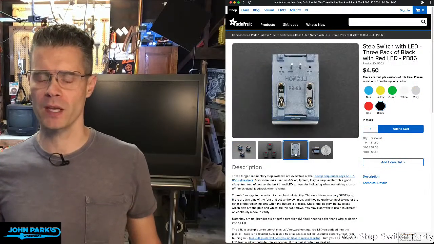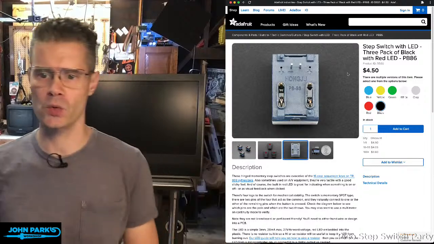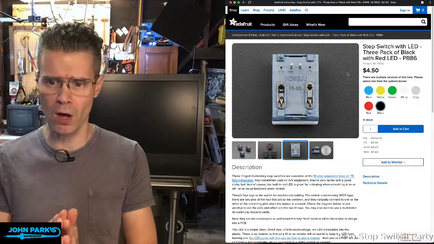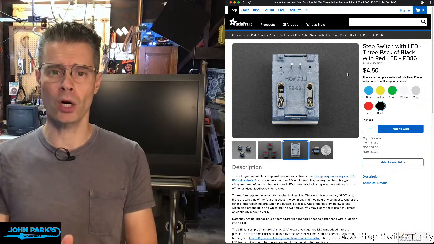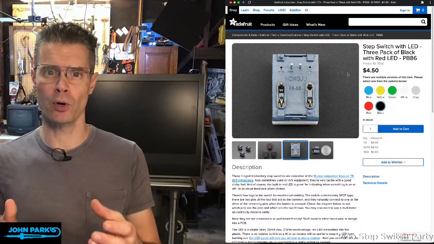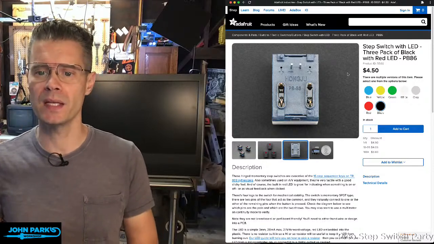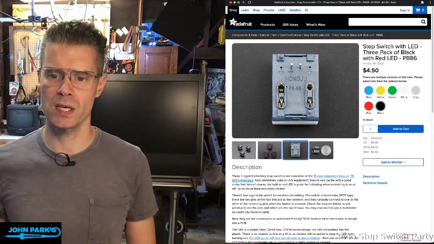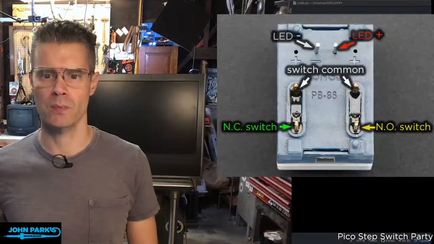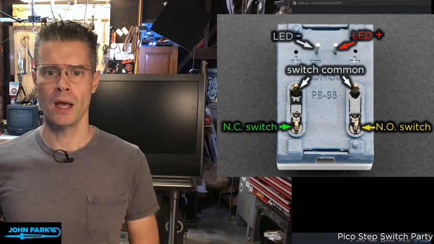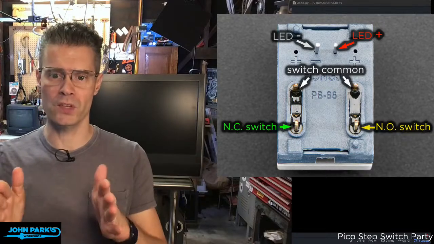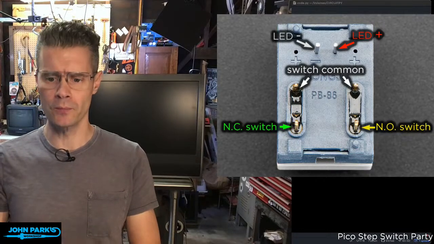If you look at the product page, you'll see here is the underside of the switch. A few things to mention about this. First of all, this is not going to work in a breadboard or in a perma-proto board that has vertically tied pins. And that is because of the pairs of pins down at the bottom. Let me see, here's a bigger image that I made. After I poked around with this with a multimeter and figured out where things are, I decided to make an image of it so we can tell.